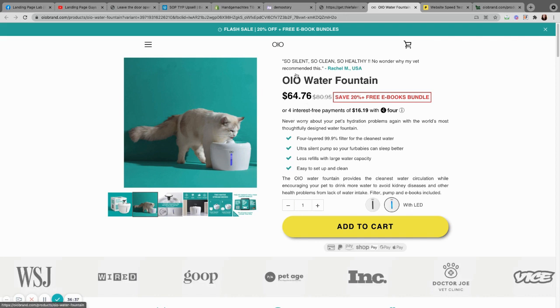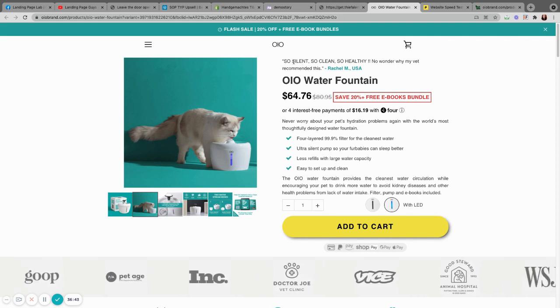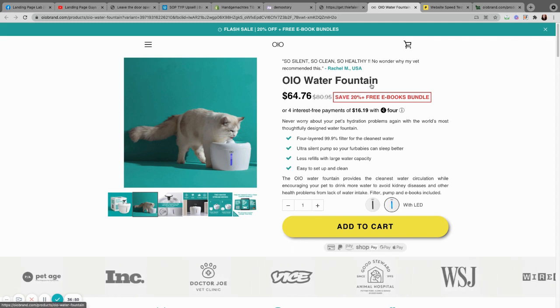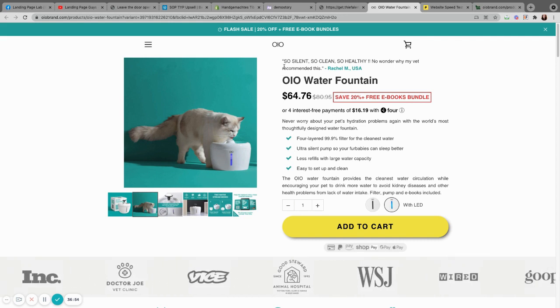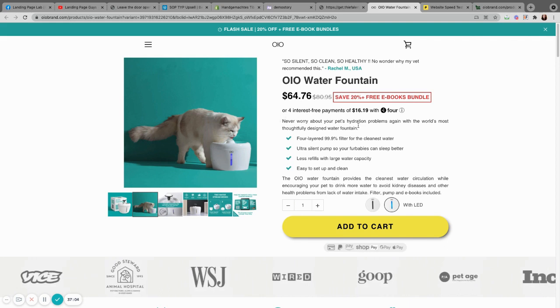What have we got up here? So we've got a testimonial here. That's cool. I would get an image to go with that because it's not too clear that it is one. So try and get yourself a little image there. Then you've got the description, which is the water fountain. I think you just need to reorder slightly, because you've got a testimonial, which is fine. Then you've got your headline, then your subheadline, and then some content. I think I would go with your headline, then go into your subheadline, and move your pricing.